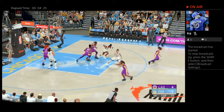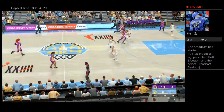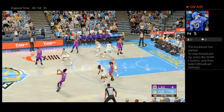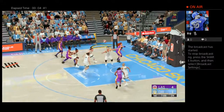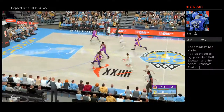And the free throw, no good. A 2-time national champion at Connecticut, Stephanie Dolson was a 6th overall pick in 2014. A couple All-Star games later, she's a valuable player in the WNBA. Now here's Wheeler. Shoots over Vandersloot. Candace Parker with the rebound. That's one she knows she should have drained.